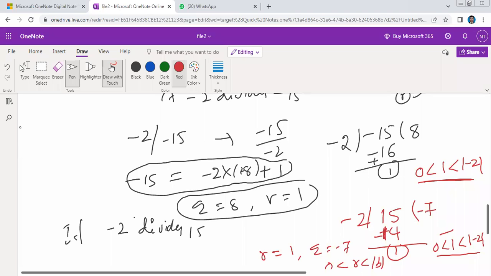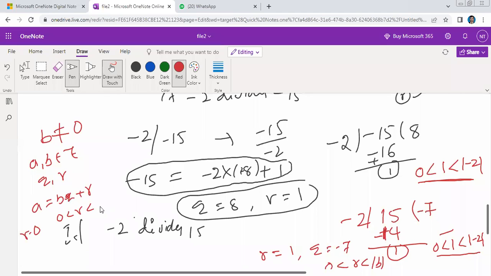What is the difference between the extended division algorithm and the division algorithm? In the extended division algorithm, B not equal to 0, both A, B belong to Z. There exist unique numbers Q and R such that A is equal to BQ plus R, where either R is equal to 0 or 0 less than R less than mod B. This property is important. This is the extended division algorithm theorem.